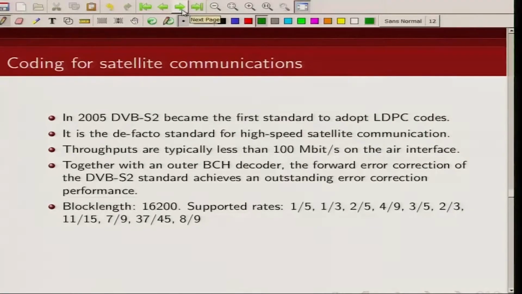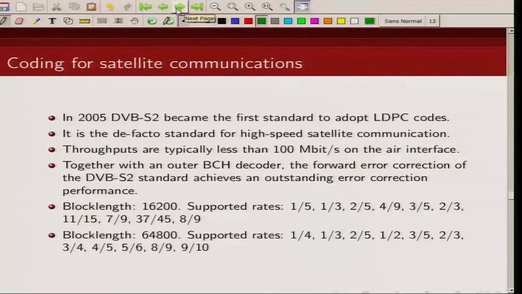It uses a BCH code as an outer code along with inner LDPC codes, and it can support a variety of block sizes. It can support a block size of 16,200.